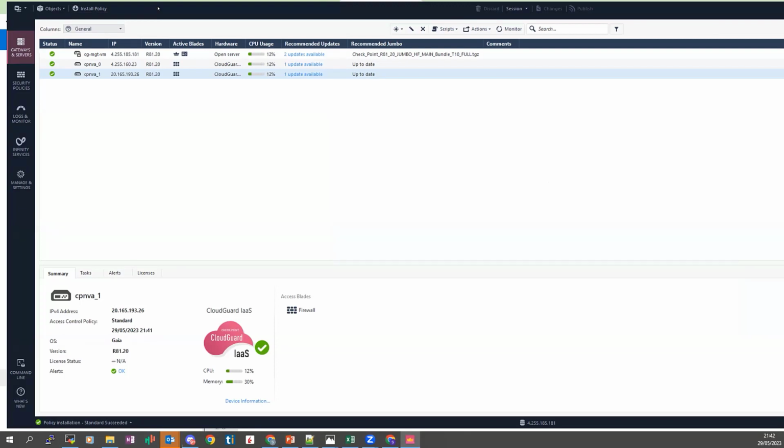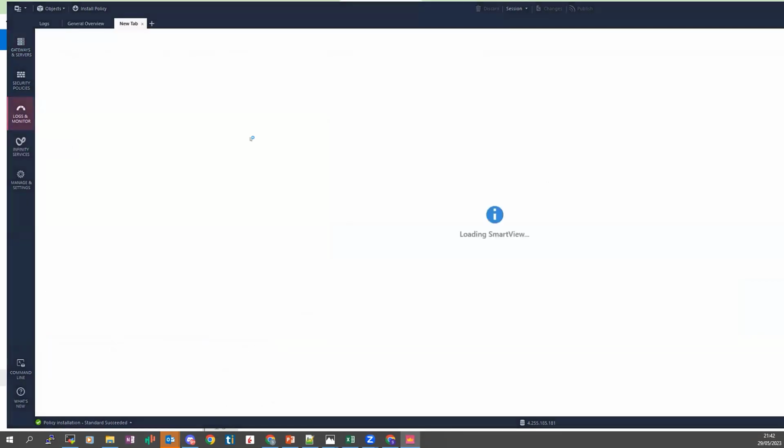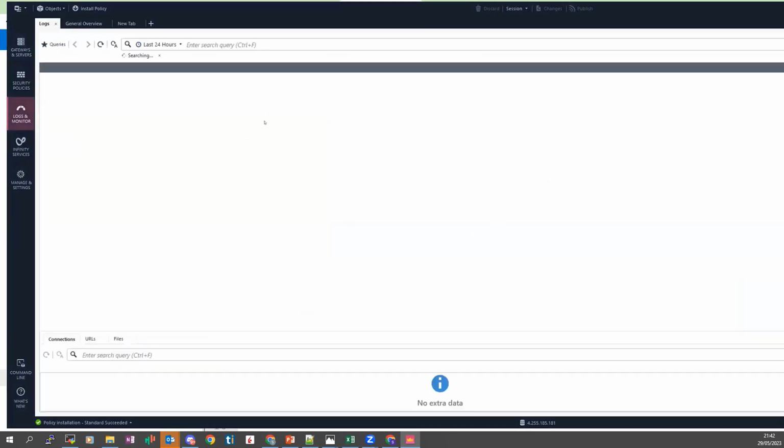So basically, from the Check Point side, we're ready. Let's switch to the logs and filter the logs. The logs will be ready once we start to generate the traffic. So click on the logs.